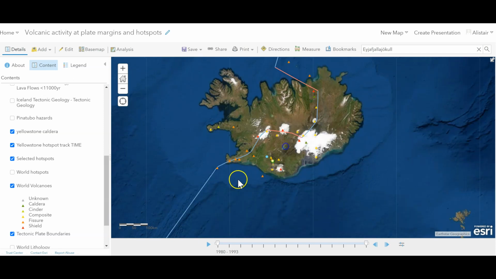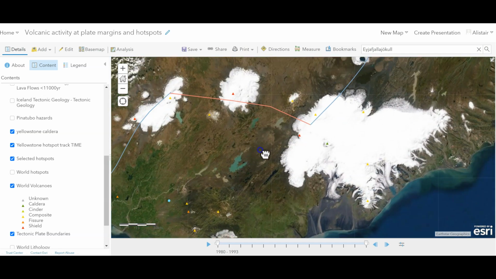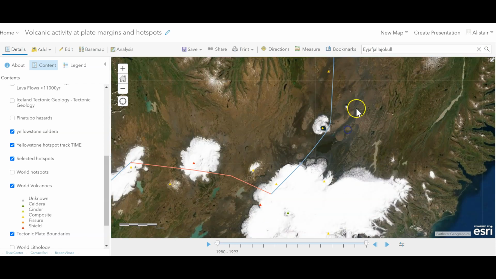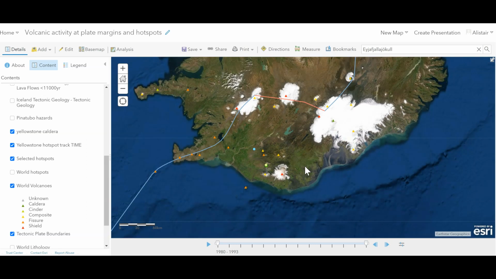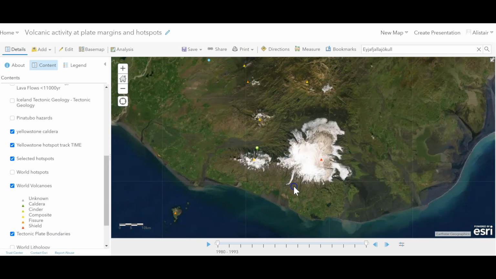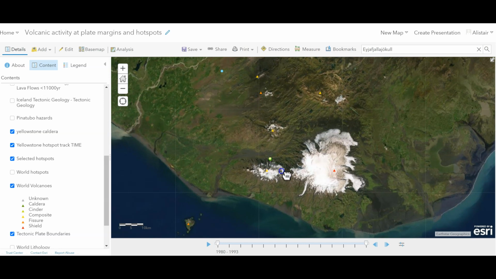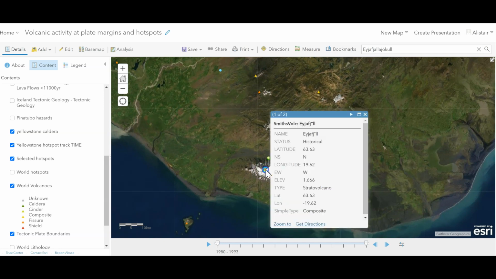You can see them all over the island, and you've basically got the plate margin coming through here, and it's slightly more complicated. It splits here a little bit, and you can actually go and stand in the Rift Valley. You can see a little bit of a hint of it there the way through. You can actually go and stand in there if you go and visit Iceland, get a sense of the plates moving apart. But the place that I want to come down to is this little location here, and it is this volcano, a very famous volcano which erupted in 2010.